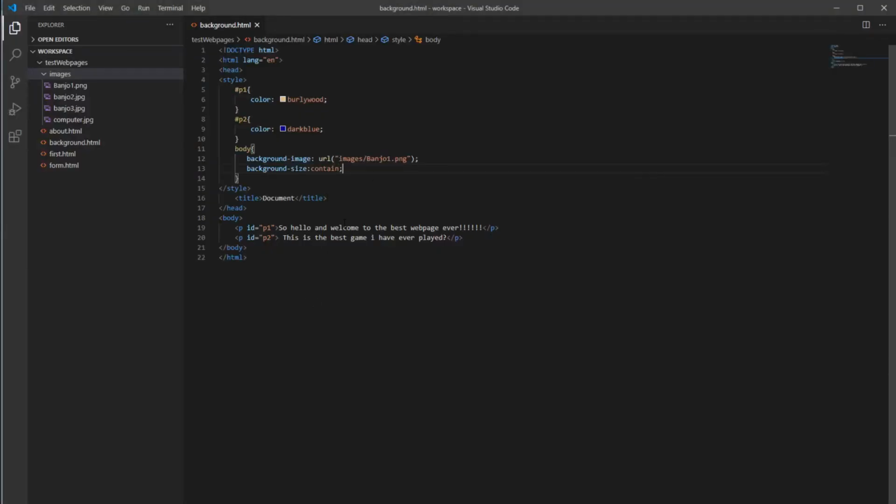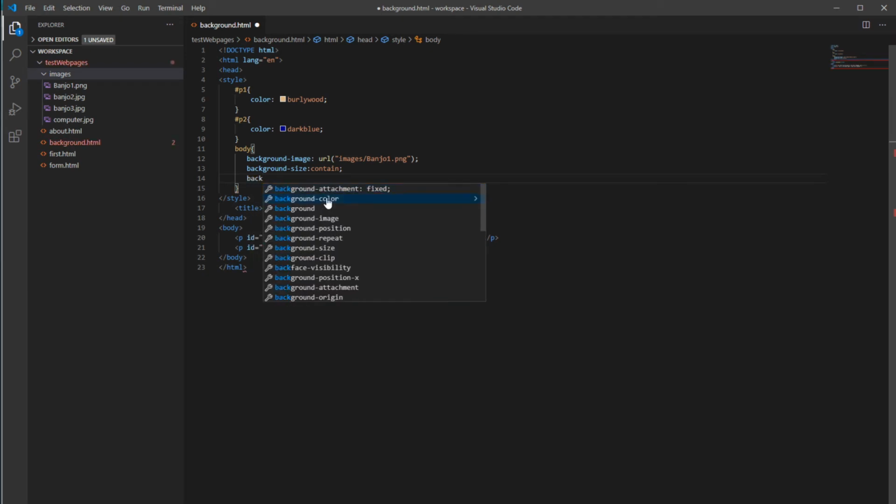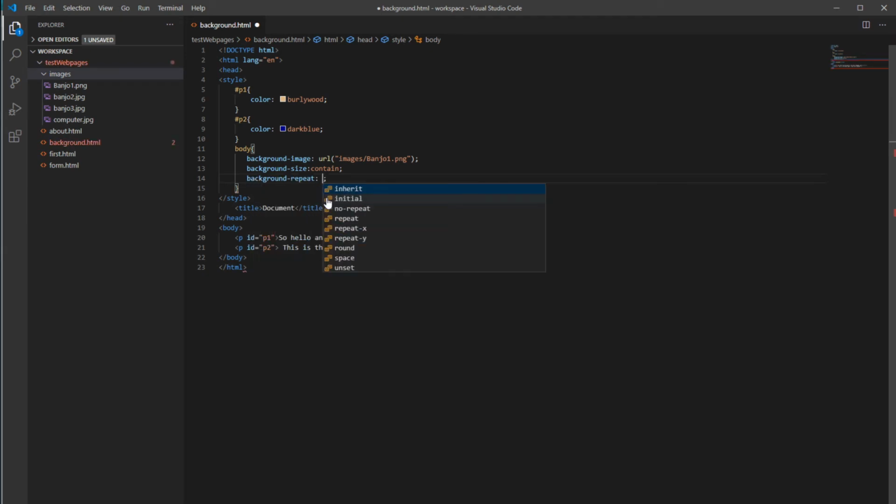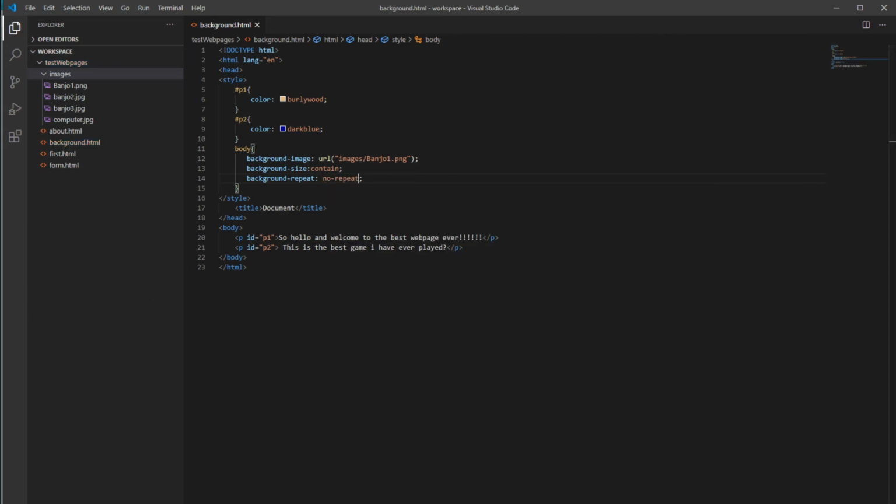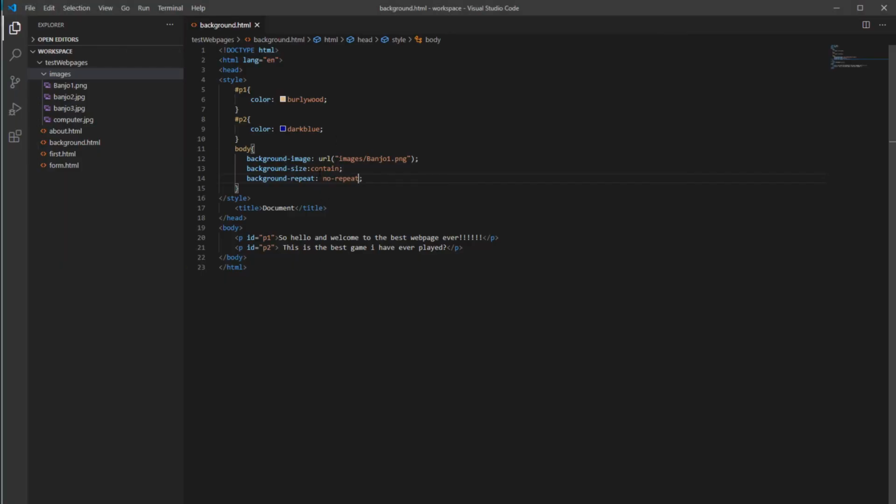you literally have another parameter underneath, which is background-repeat, and you just tell it to no-repeat. So if you tell it to not repeat at all, you'll now find that there is just one background image and it's tiny. But you need to have a play around with this because it depends on what you want on your background. If you want an image like that, you can.